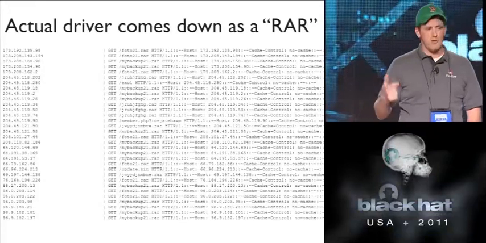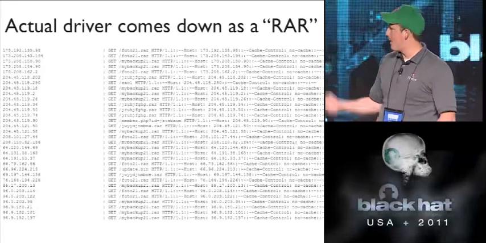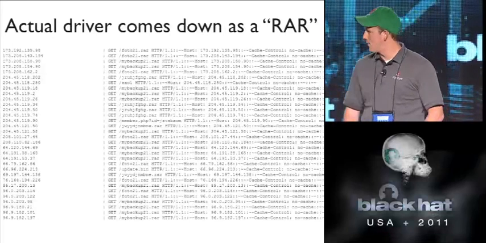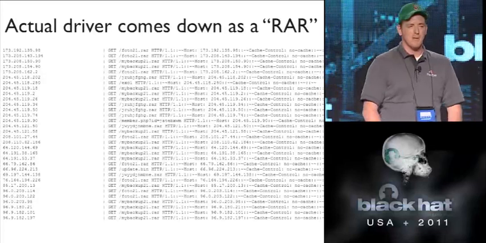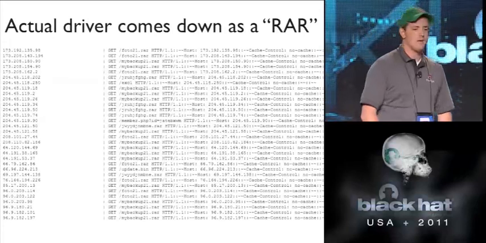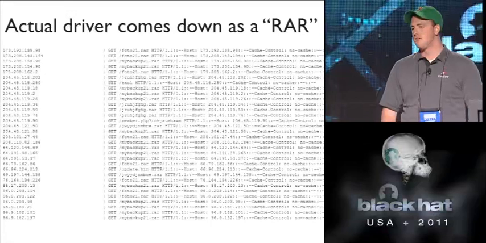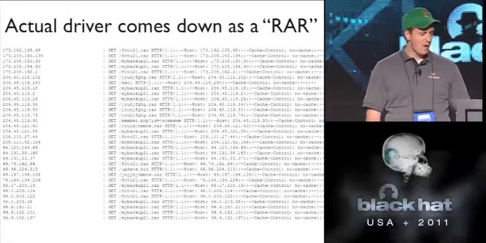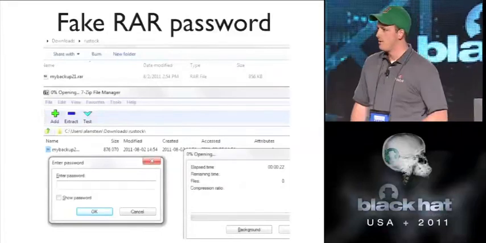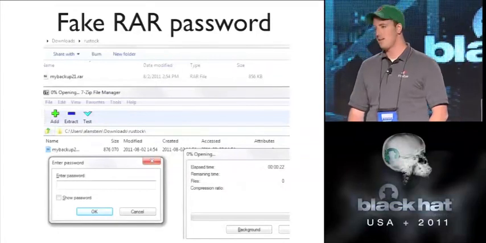So they'd actually call this RAR file, which is like 2 steps into the infection process, my backup 21, or my photos, or photo 21, or backup.rar. They would name the RAR files something completely innocuous. So if you were a network guy, like an analyst at some big company, watching network data for statistically or heuristically interesting things, if you see this RAR file come down, and let's even say you extract it, right? You extract this file called mybackup21, and you try to open it, and it ends up being password protected.